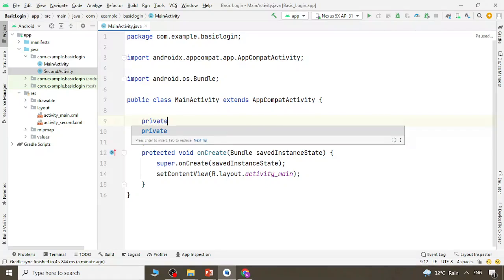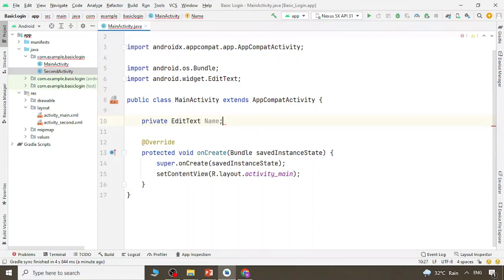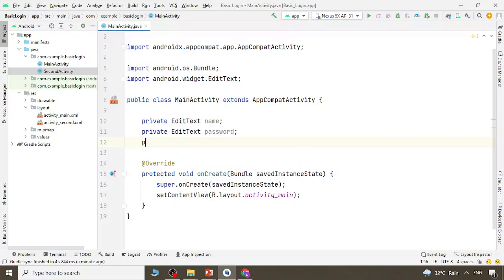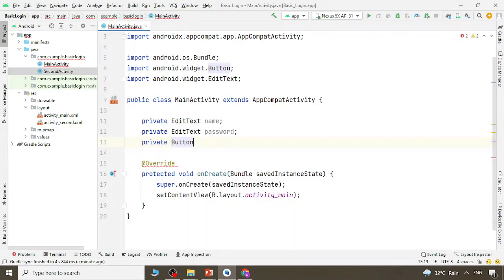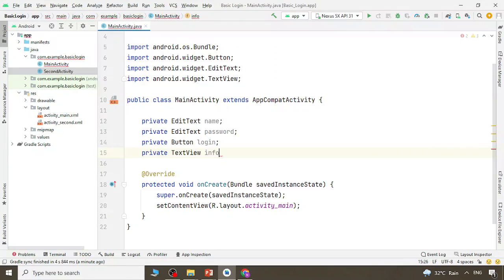We declare private EditText name, or we can use a small letter name here, and then private EditText password, and then private Button login, and private TextView info.